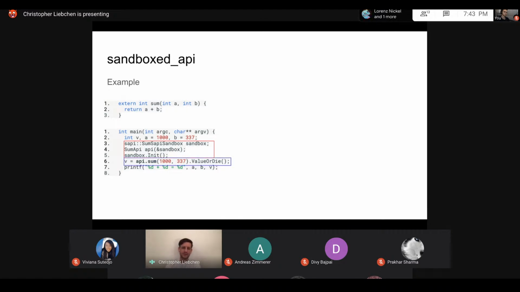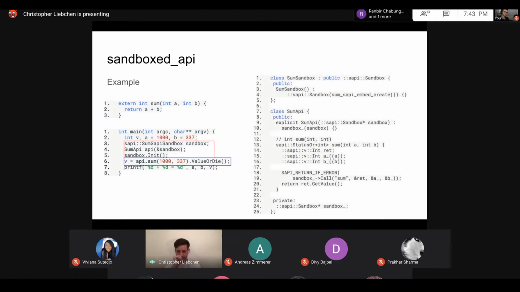It looks a little bit different, admittedly, than how you would call the original. But I would argue it's pretty close, and it's not too much work in this case to refactor the code. This one actually generates some code, which is the interface, api.sum, which looks like this on the right side.